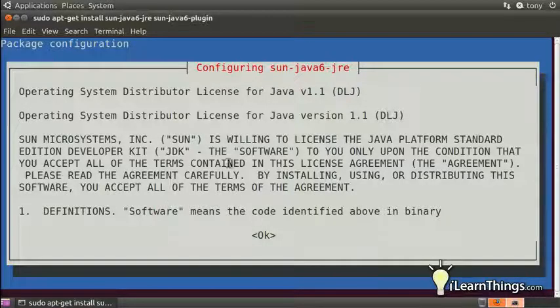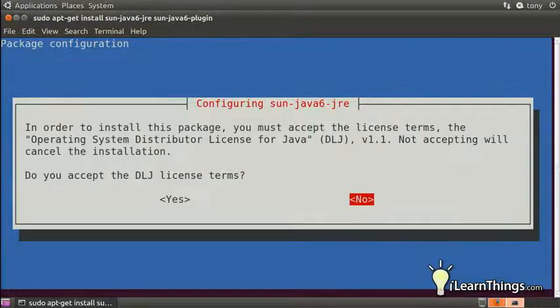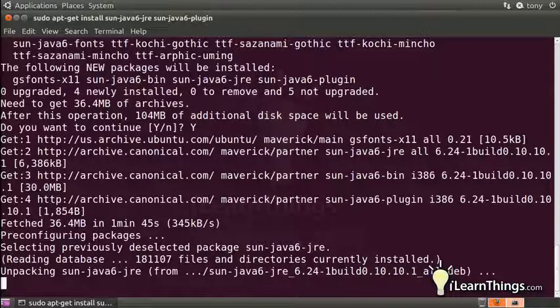You will get this dialog pop up just to make sure that you agree with the license of the Java program. So just click on the OK and the yes, and it should continue installing.